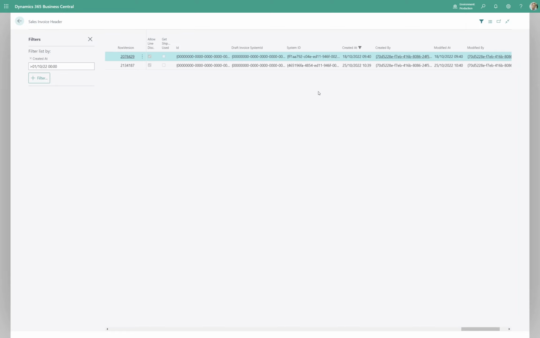Now this is really helpful because to find records, for example, that someone's posted today can be quite tricky sometimes because they may have used a historic posting date, for example, and then the document date might not give you that either. Whereas this now specifically tells you what has been created or modified on a particular day.